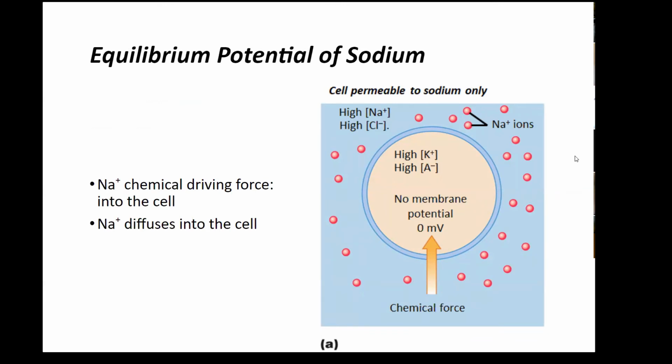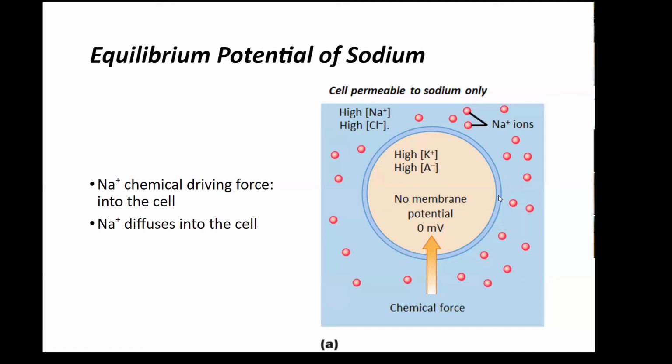Okay. So in this hypothetical cell, we had our sodium-potassium pump working at some point, right? But we're going to talk about the cell starting at 0 millivolts. So no charge there, no membrane potential. So no electrical force on any of our ions. But we are going to be thinking about a sodium gradient. Okay. So we have a buildup of sodium ions outside this cell. So we have a lot of sodium ions here.